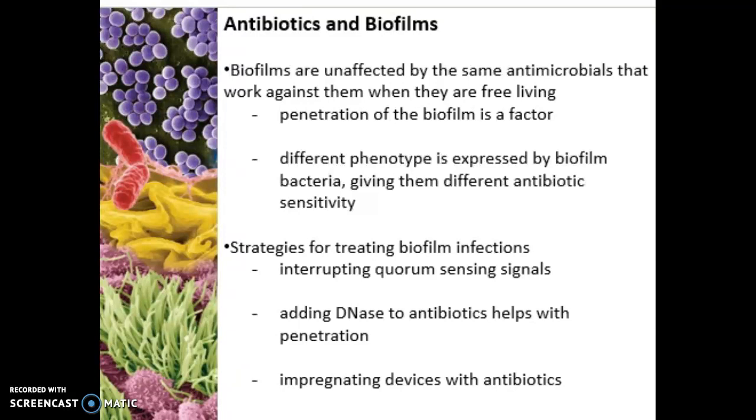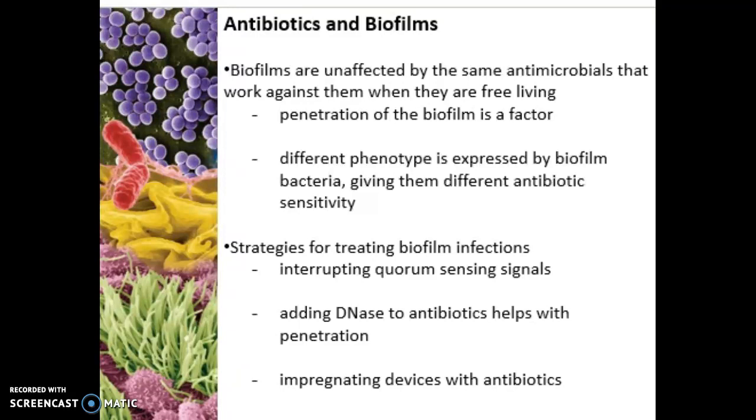If you remember, I may have mentioned that the surface of the biofilm kind of acts like an umbrella. If you're out in the rain using an umbrella, the rain hits the top of the umbrella and washes right off, and you are kept dry. In this example, the umbrella is the outer layer of that biofilm, and the rain would be the antibiotics. The antibiotics come down onto the surface of that biofilm, and it just kind of runs off, and the bacteria inside that biofilm aren't affected by the antibiotic because it just simply doesn't get in.